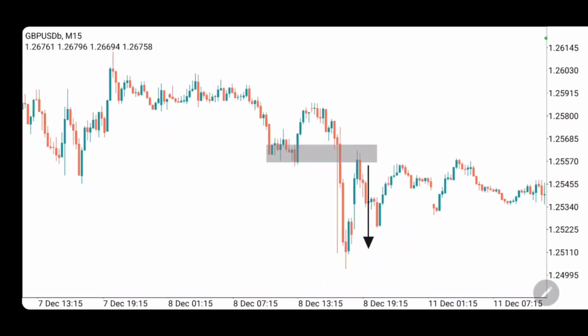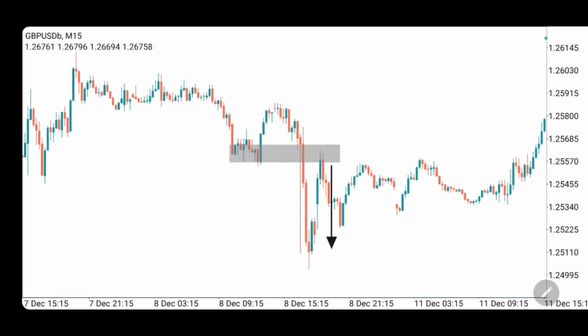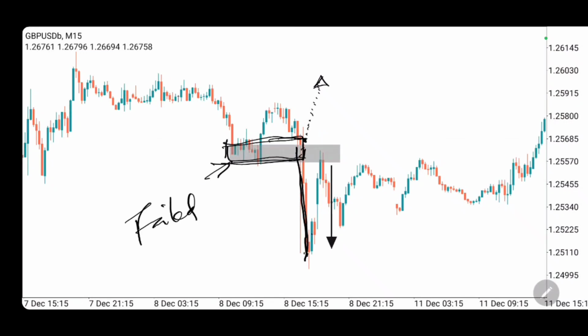Let's see more examples. In this scenario as well, this is a demand zone that the market ought to have bought from. But what happened? The market broke the zone, broke the demand zone to the downside, and this demand zone was a failed demand zone, and the market bought up, came to the zone, formed what is called a breaker block, and sold from that zone.